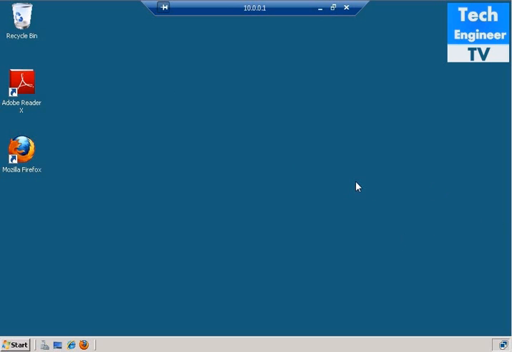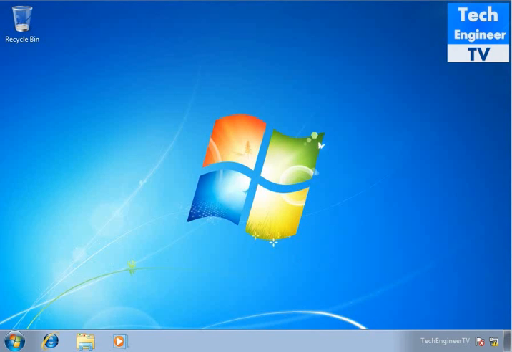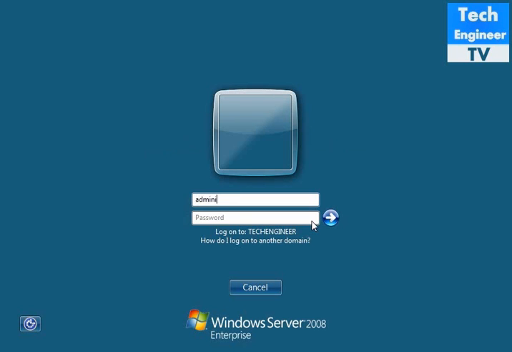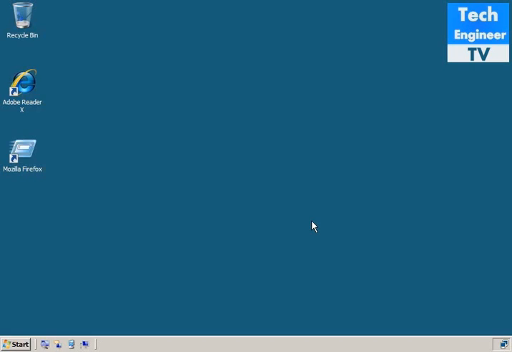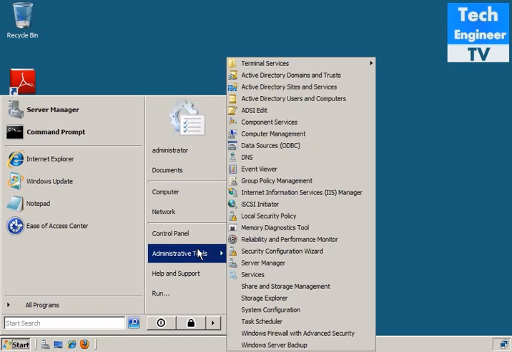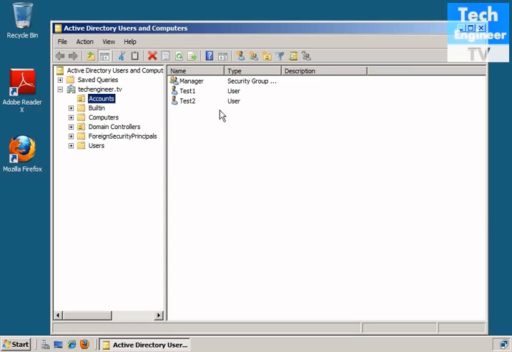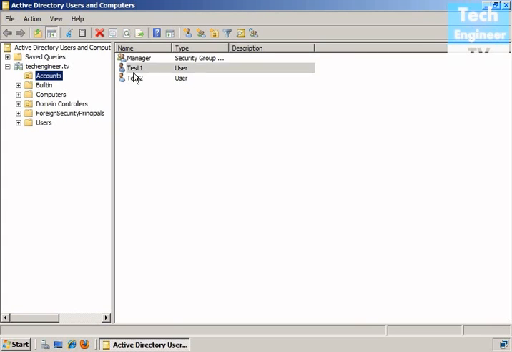Via remote desktop I am able to access, you can see, all the things which I'm using through remote desktop, but it's a very unsafe method to access a domain server via remote desktop. It's a very unsafe manner, and what we need to do here is create one group called manager, and that manager consists of two users, test1 and test2.